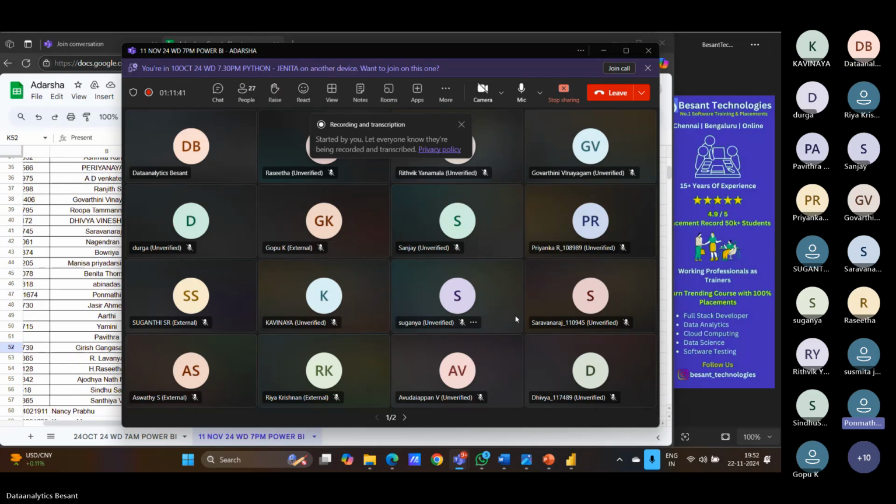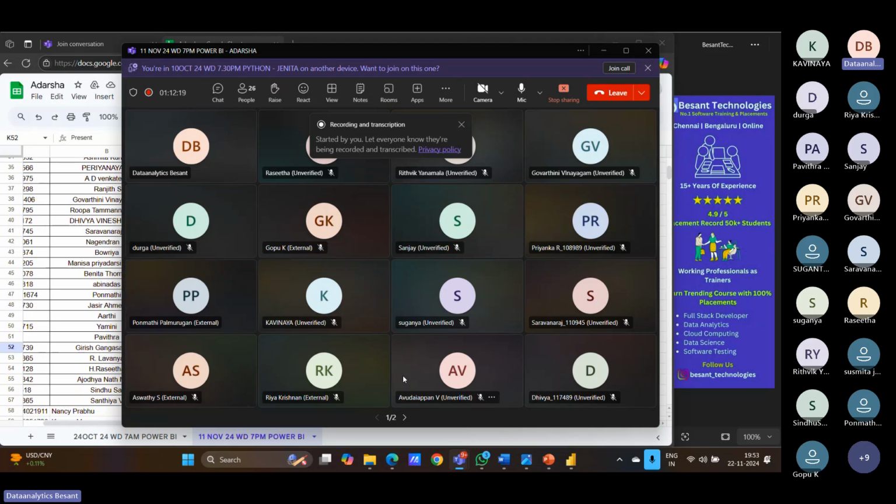Ma'am, I feel I completed SQL and Excel. Compared to both, I feel Power BI is better and easy because it's only data visualization. We only need the practice. What do you feel about Power BI? Yes, Power BI is easy. We are just doing the data visualization part. And if you know SQL, it is very easy to write DAX functions. Okay, so practice is a must here, right, ma'am?